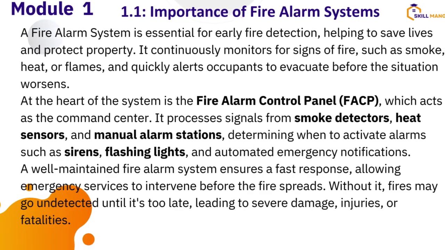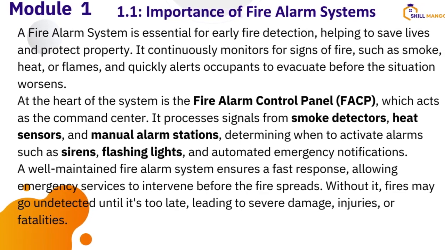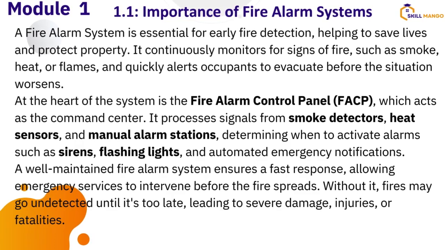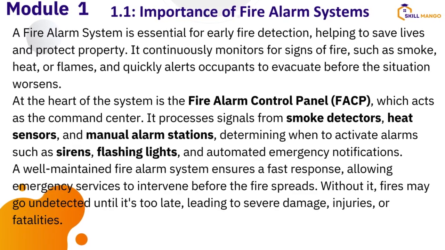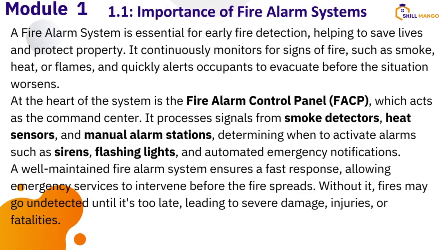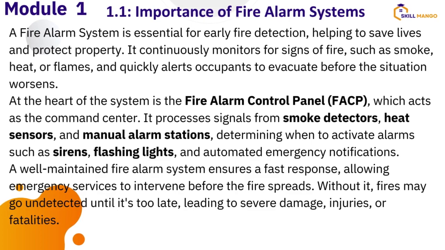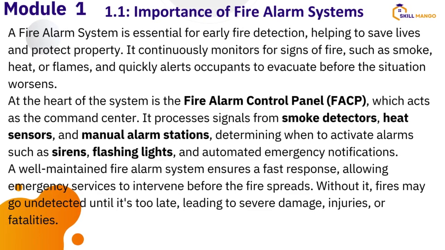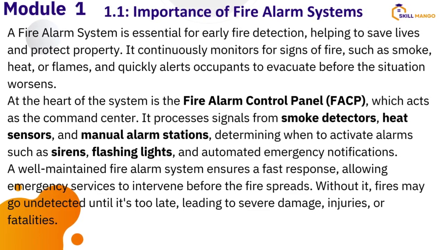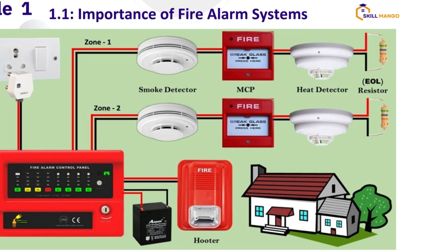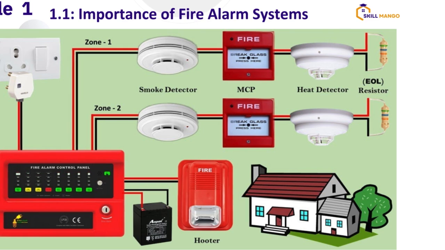Basically, it's a very straightforward technology. All these components just connect together to a FACP. Then when you trigger the alarm, which is the manual call point (MCP), or when the smoke detector detects the smoke automatically by itself, it triggers the alarm. That's basically it. So this is a diagram for your perusal.